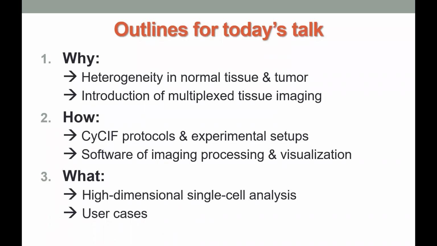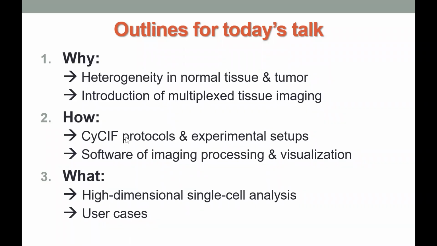to introduce you to what we have done in the past few years using multiplex imaging. So this is the outline here. Maybe the easiest way to think about why we need multiplex, that means multiple biomarkers at the same time, is mainly because of the heterogeneity in normal and diseased tissue. And of course, there are multiple ways to do it.